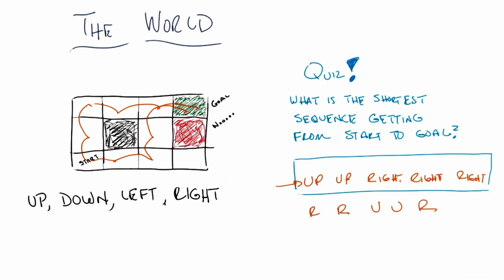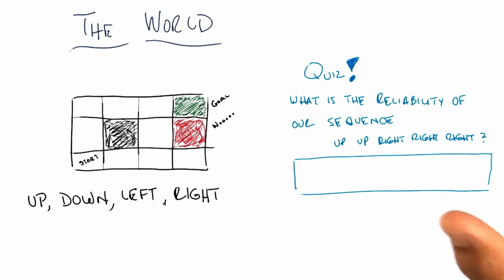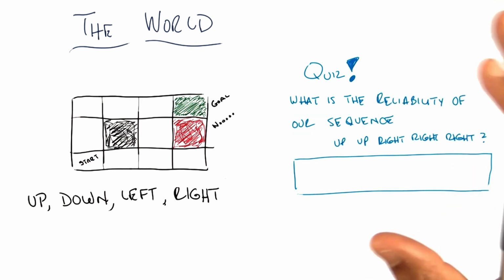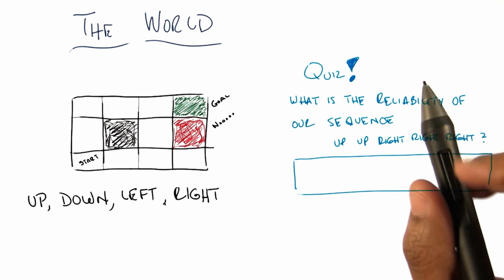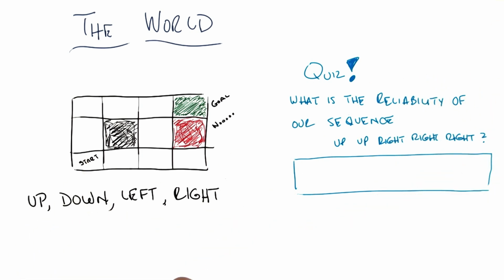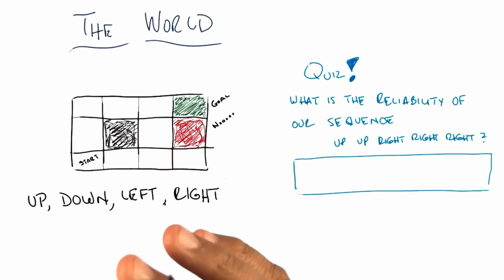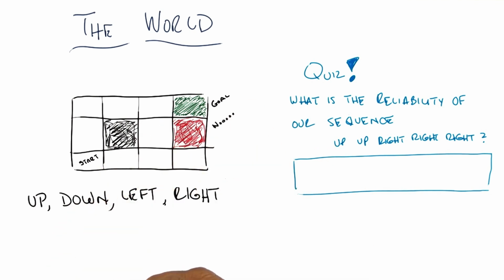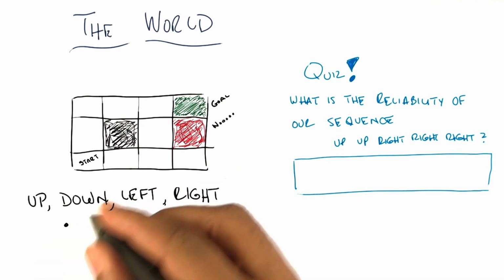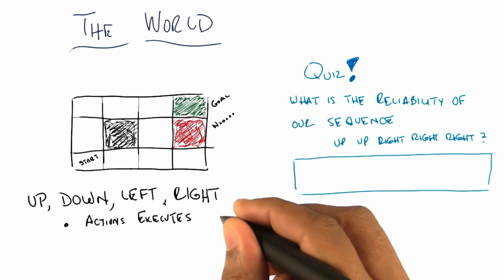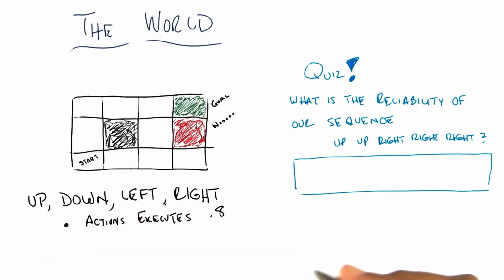Okay, so you got the quiz, you got the world, you understand what you can do here. Yes? Yep. Okay, cool. Now I'm going to throw in a little wrinkle. I'm going to change the world just a little bit, Michael. That last one was really easy, and it was easy for a bunch of reasons. But one of the reasons it was easy is that every time you took an action, it did exactly what you expected it to do. Now I want to introduce a little bit of uncertainty or stochasticity into the world. So let me tell you exactly what that means. When you execute an action, it executes correctly with probability 0.8.